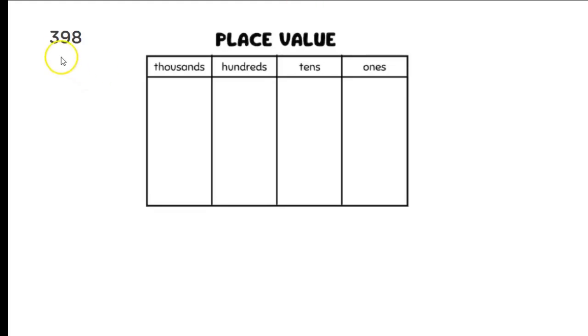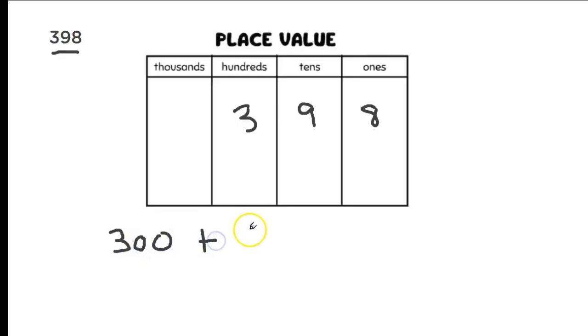Now this one, you notice, is just 398. Here's where it would be easy for us to mess up. Right away, we might want to put that 3 right here in the first place. Remember, it's in the hundreds place, 398. If you can read your numbers, read it, and that'll help you know where to start. And then we give each number its value according to the place that it's in. So 300 plus 90 plus 8. I bet you got that one, right?